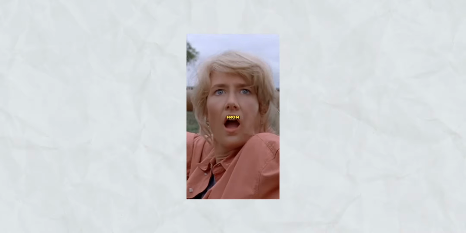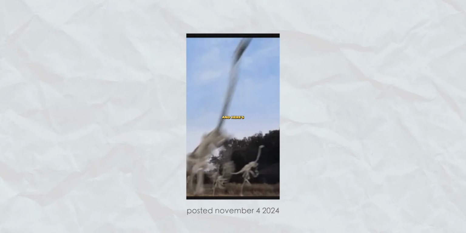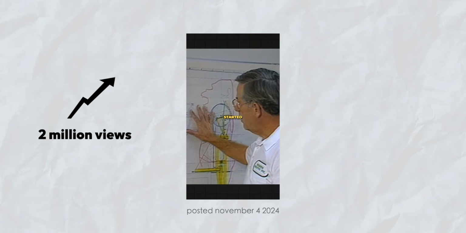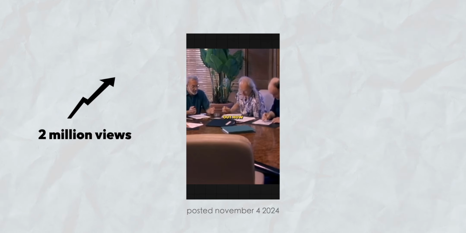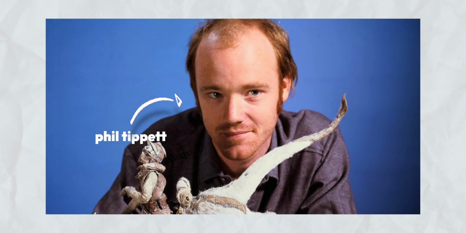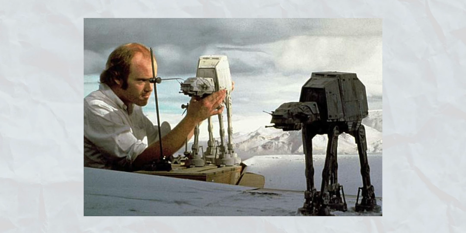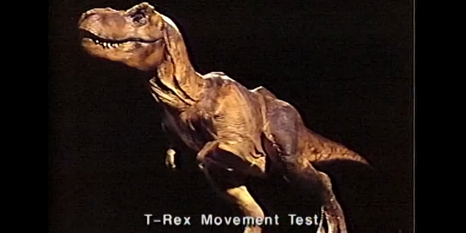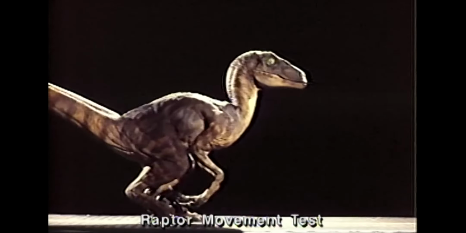It all started with this one video that I posted, which is currently hovering around 2 million views, so thank you for that. In it, I briefly discuss how Spielberg initially hired Phil Tippett, the GOAT of Go Motion, whose work you probably know from Star Wars, to do the dinosaur effects with miniature models. The results looked like this, and Spielberg still didn't like that it didn't look 100% fully realistic. That's when Dennis Muren and ILM came up with the idea and method of making the dinosaurs with CGI.